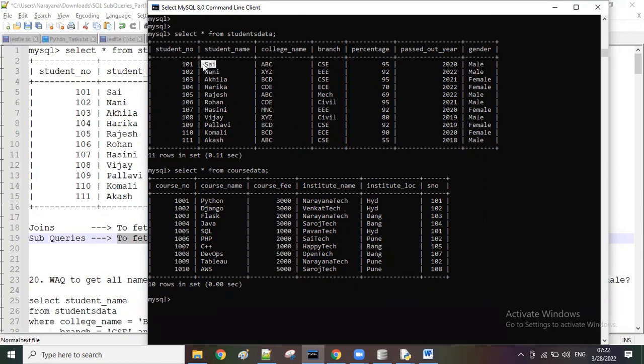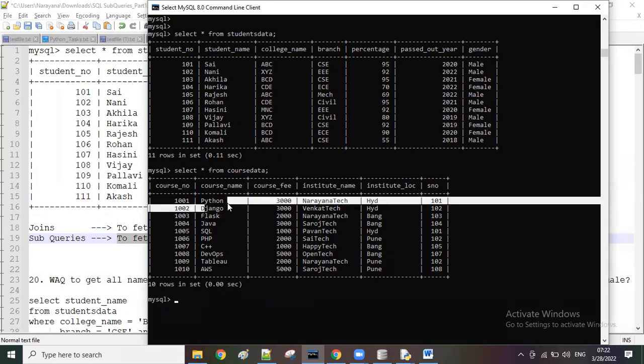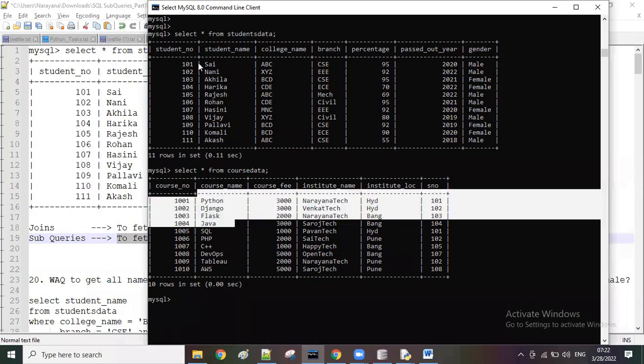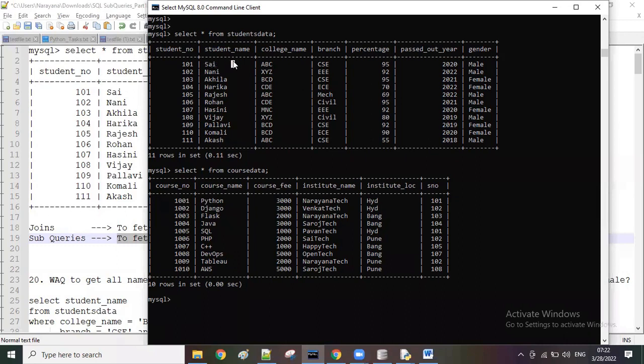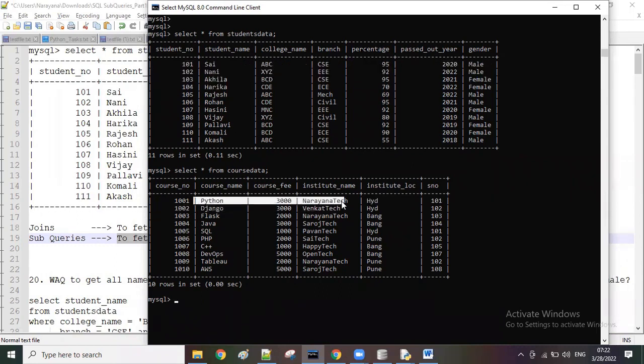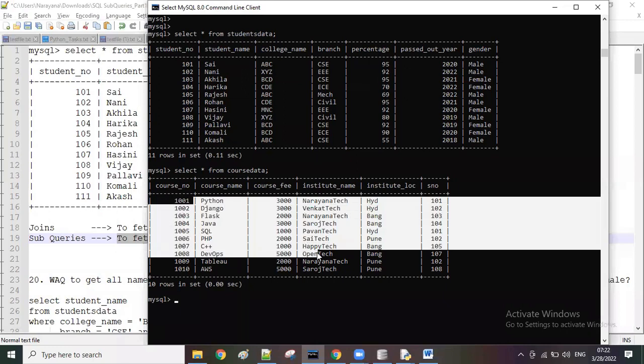To give the answer Sai, first of all, we start thinking from this table onwards. My question is to display the student names who are learning the Python course. First, go to where the Python course is. Here the Python course is there. What's the ID? 101. Then we go to this table and fetch the name. Means I'm displaying one table's data by using another table as a filter. This one we use in the filter part, the condition part.